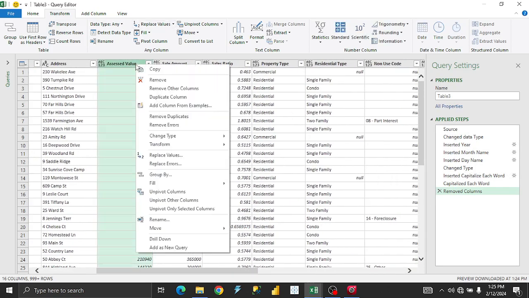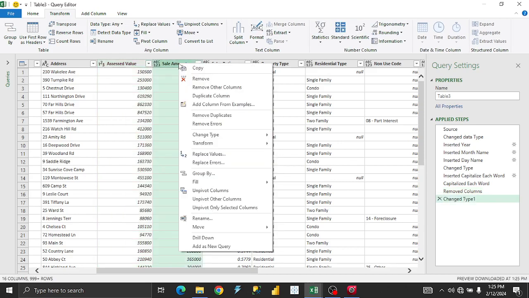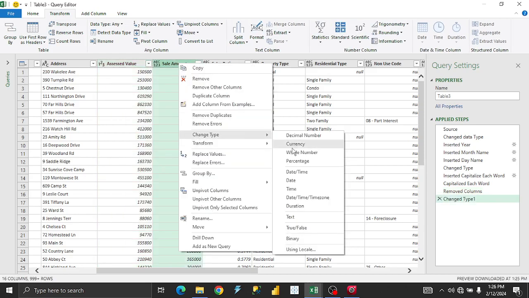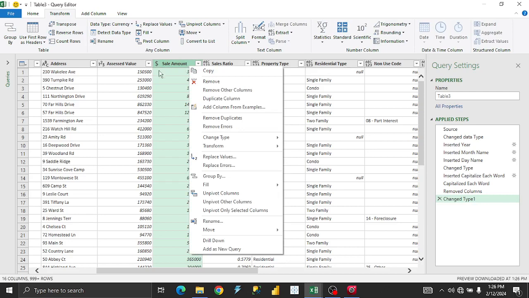So here, let's check the data type. I think it should be in whole number. Whole number, asset value. In our last video, I was not really sure if it will be in currency or so. Let's leave it in whole number. So here, let's change it to currency. Okay, let me see something.